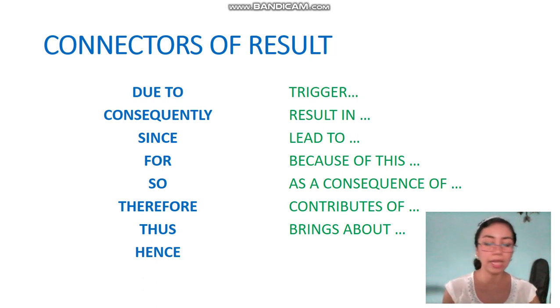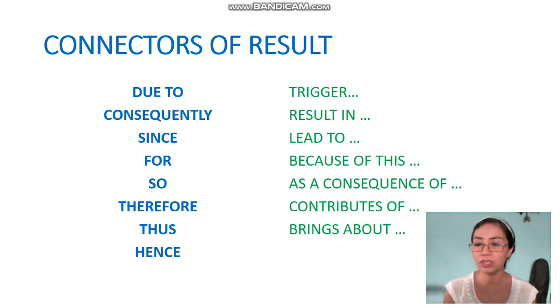Let's just quickly check the meaning so you don't get confused. For example, we can use the verb trigger to connect two ideas. Trigger means causes to. So for example, if you're allergic to, I don't know, strawberries, you can say that eating strawberries triggers an allergic reaction in you. Trigger is a verb that has a similar meaning to causes. So you use it in your phrase like a normal part of the sentence.